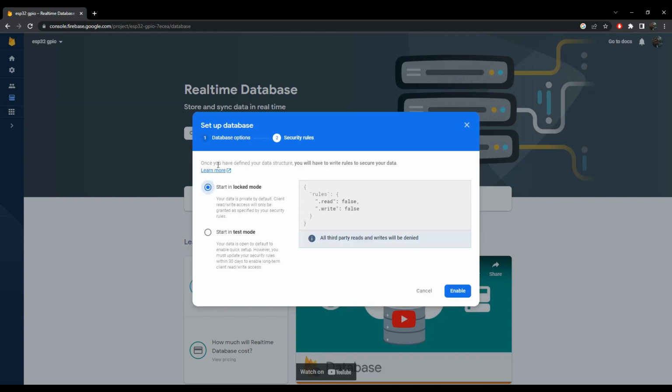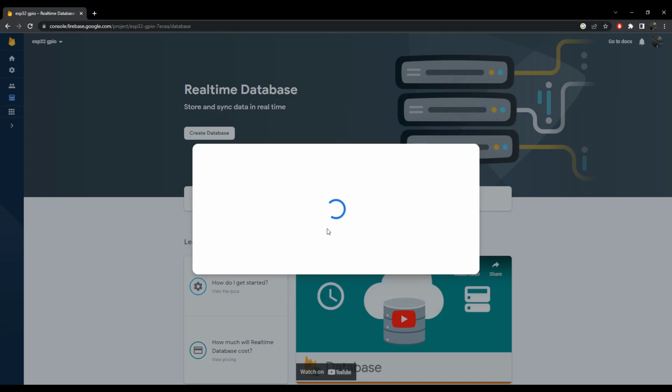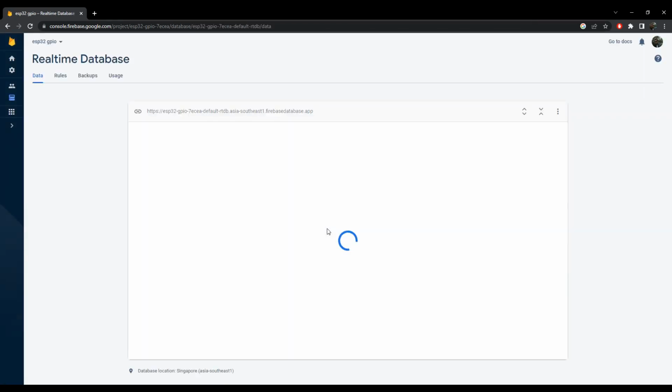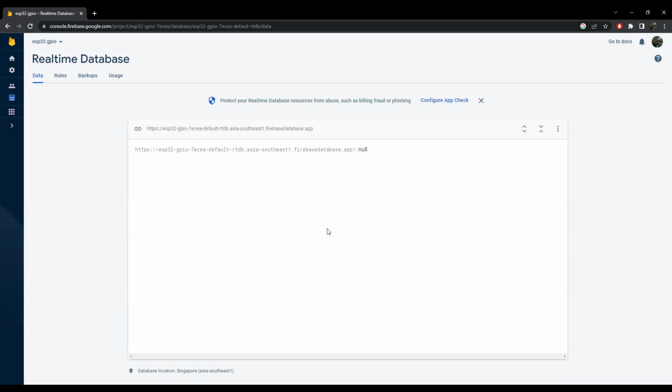Okay, so now we are on the security rules. So start in test mode. Okay, so this is the default security rule for now, anyone with the view can edit and delete all your database for the next 30 days. If you are keeping it idle, it will be available till 29/11 by default. Click on enable. Today is 30th October, so for 30 days it will be available if I don't edit it, obviously, but I am going to change it.